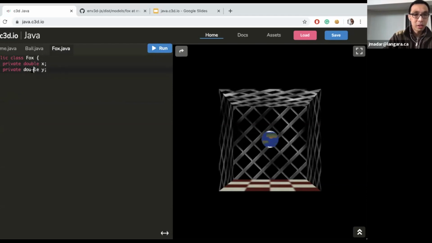Hey, I can't spell for some reason. So in this case, I'm just showing them how to create these things from scratch. I can say that x is 1, y is 1, z is 1. But I could also actually, this is what I'll do.